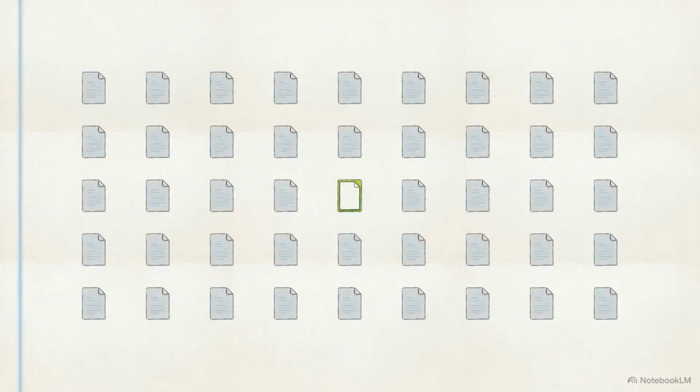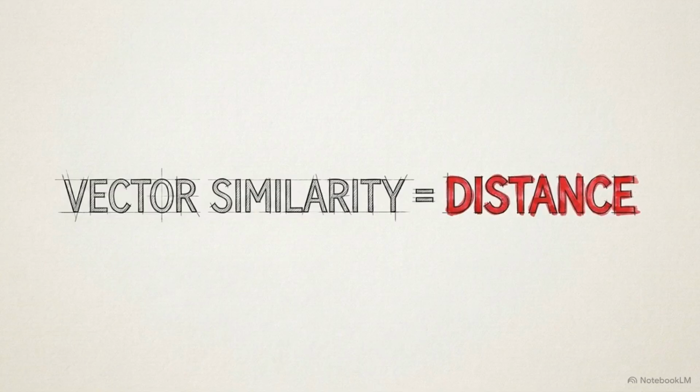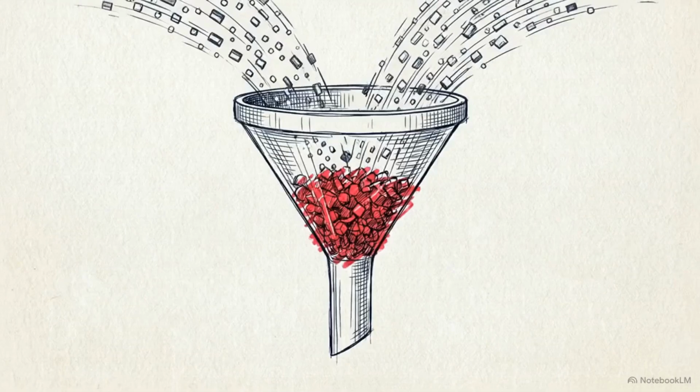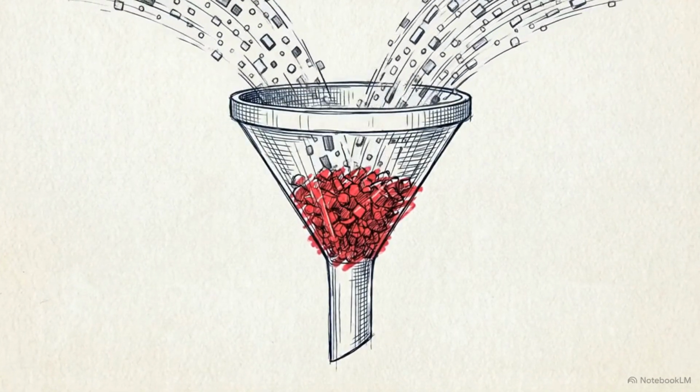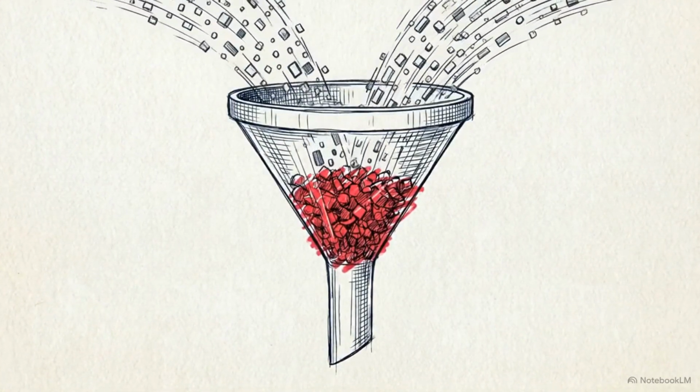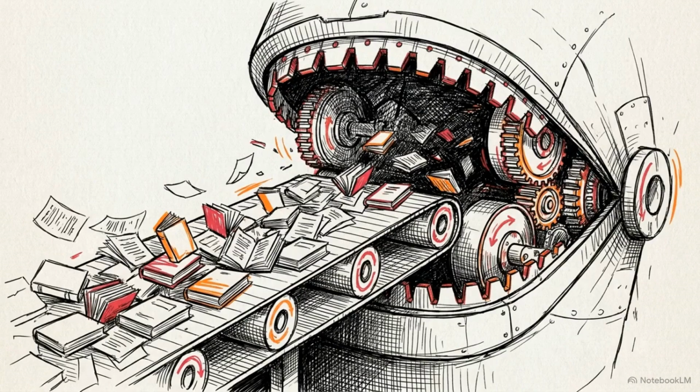The system starts returning documents that are tangentially related to the topic, while missing the specific context required for a correct answer. This happens because standard RAG systems rely entirely on vector similarity. That single mathematical operation creates a systemic bottleneck at the retrieval node, often blinding the language model to the most relevant information. There is a common assumption that massive context windows, models that can ingest hundreds of thousands of tokens at once, have made retrieval optimization obsolete. The logic suggests that if you can just feed the model everything, precision no longer matters.